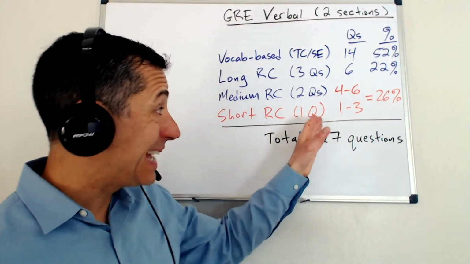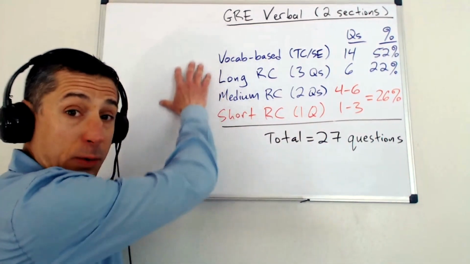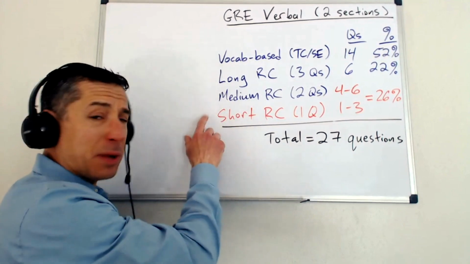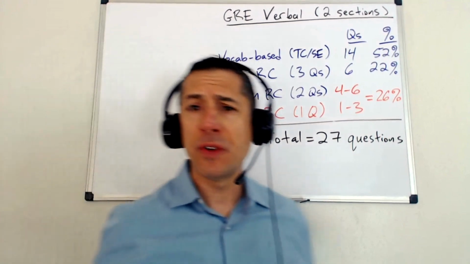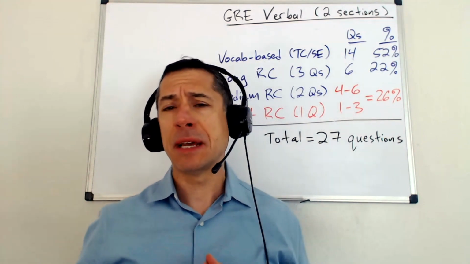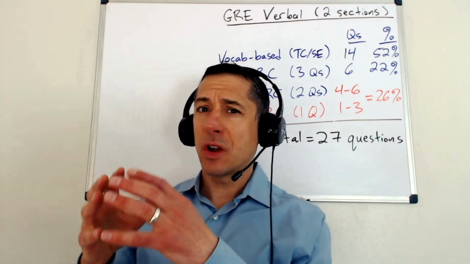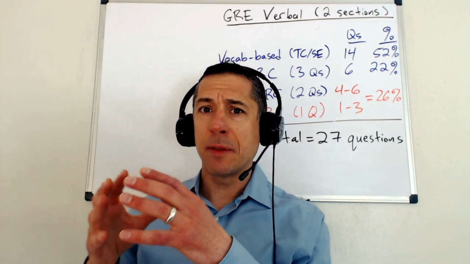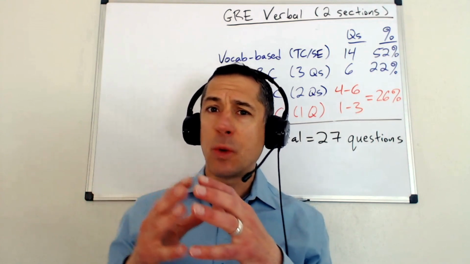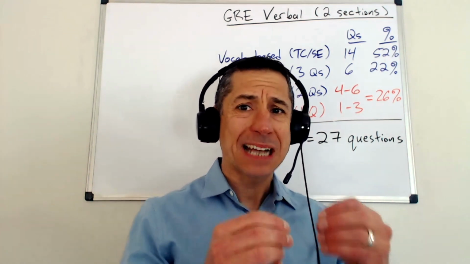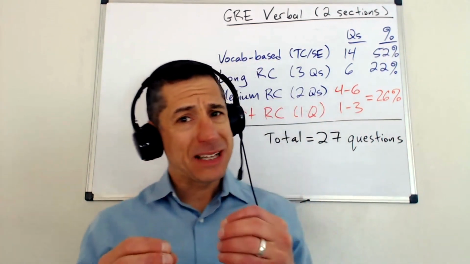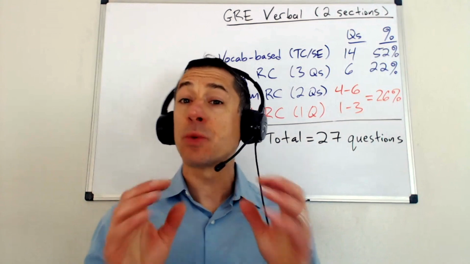Now, all that said, I would argue that of these different question types on GRE verbal, these are probably the ones that are the most straightforward to improve. We've been tutoring GRE at GMAT Ninja for more than 20 years now. This is probably the question type that if somebody struggles on it, it's usually the quickest turnaround for them to be clear. There's a very specific way that you want to read these depending on the exact question type. And if you can master that, you're going to be in really, really good shape. So that's what we're going to focus on today.